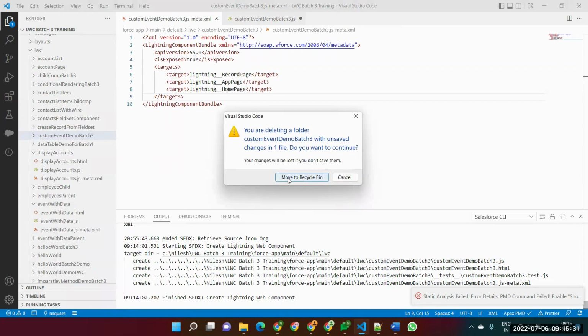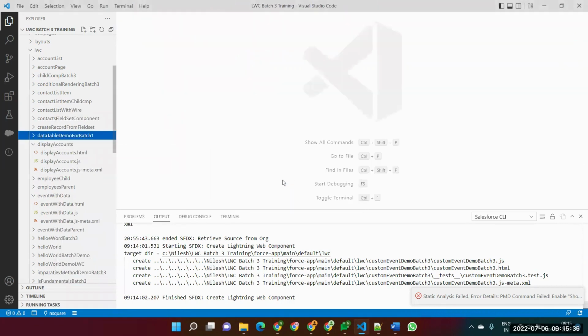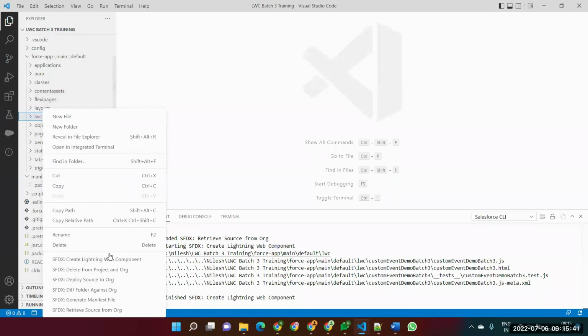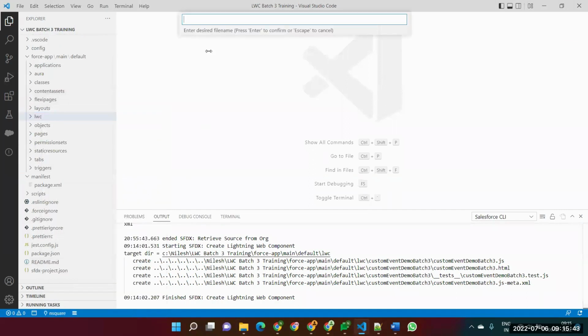I want to delete it. Okay, I'll create a new one. So it's a child component, so the name should be custom child comp.